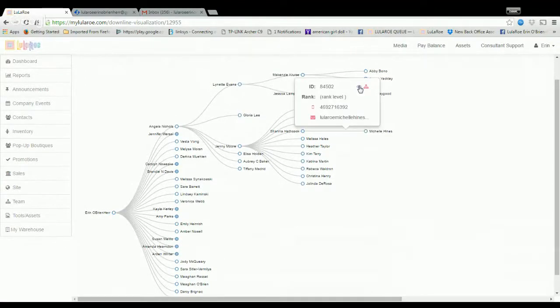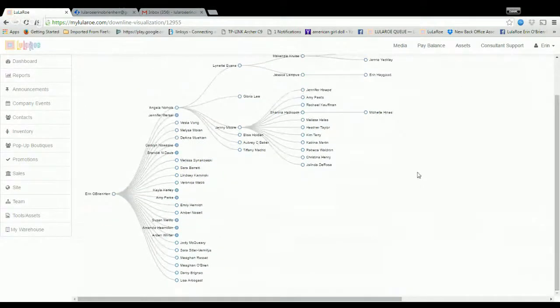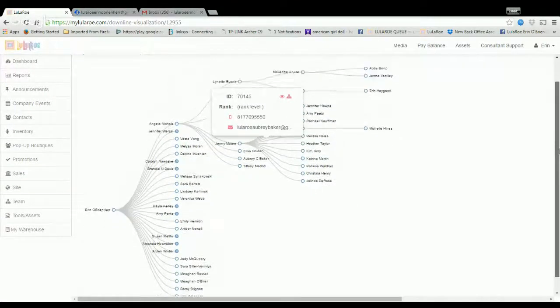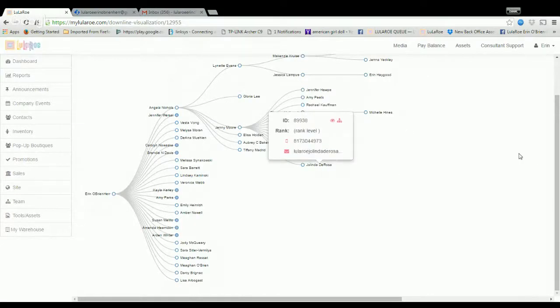So you look at your team tree. Now, if you click on that little eyeball and view details, it will give you information. I won't click on it because this is not private. But you can click on it. It'll get addresses. You can send your team members notes. You can call Jenny Moore and say, hey, you're really rocking. What is up? Tell me what you're doing. Let's talk about how you're building your team. Where can I help? Is there anybody I need to reach out to for you? That kind of thing. So this is where you view your team tree.